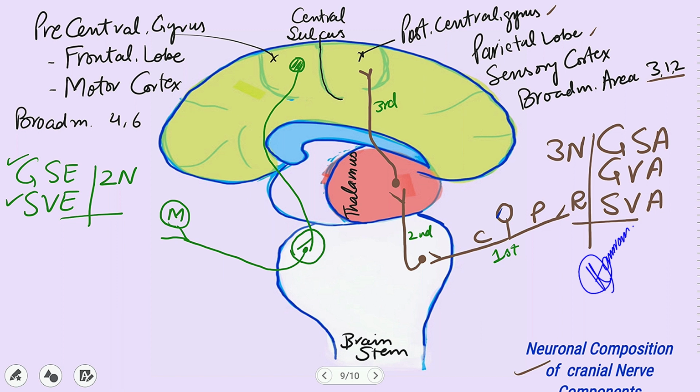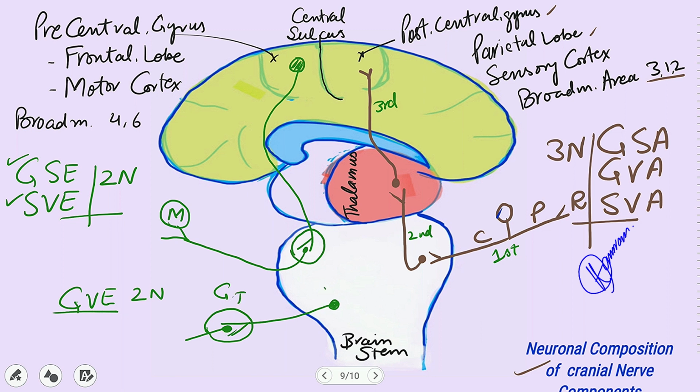Now coming to the last component that I will explain here, the general visceral efferent component. General visceral efferent component is a motor component for the involuntary effectors. Involuntary effectors are the smooth muscle and the glands. This component consists of two neurons known as the preganglionic neuron and the postganglionic neuron. The neuronal cell body of the preganglionic neuron is present in the brain stem. From here, this neuron will come out of the brain and will synapse with a second neuron outside the central nervous system. So we will have a neuronal cell body collection outside the central nervous system. This will be named as the ganglia, and the ganglia is true ganglia.